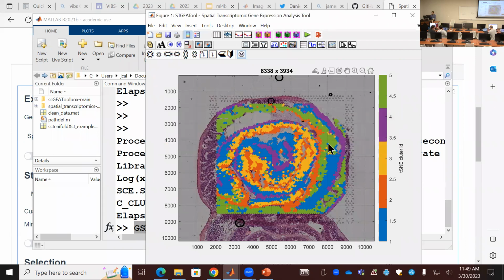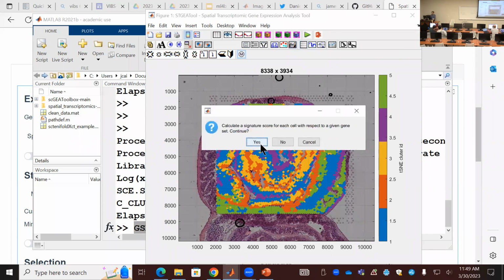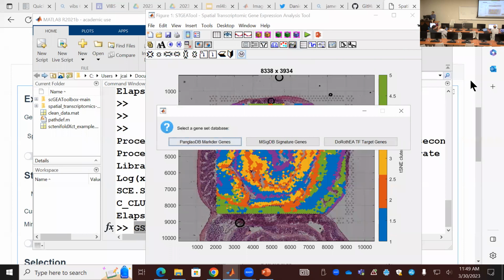We can compute some of these feature scores for each spot. So each spot will compute a number. But this number comes from the synthesized information from multiple genes. So if you collect a set of genes from the same pathway, that information will be integrated and computed for every spot.